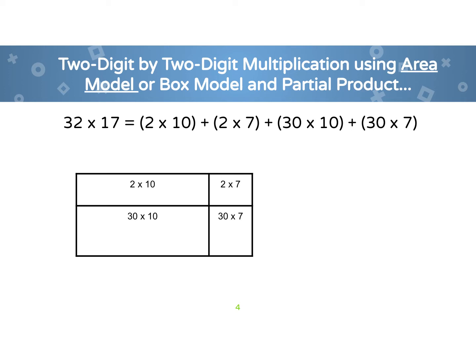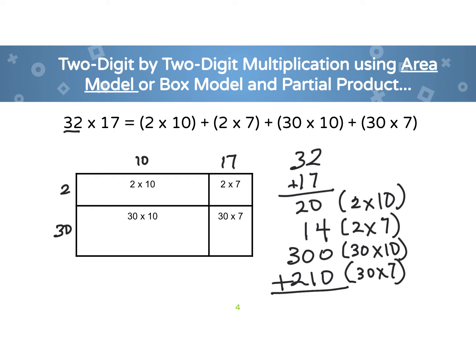So if we do it this way, I divide up my 32 into 30 and 2. This is kind of my smaller line. And then I divide this up into 10 and 7. And remember that this is okay. No matter if we do it this way or the box way, we're still multiplying the same things and adding up the same things to get the product to this problem. So you stop and do this one in partial product in box number 2.